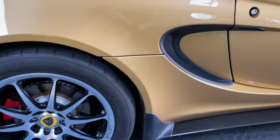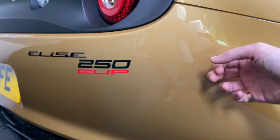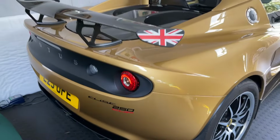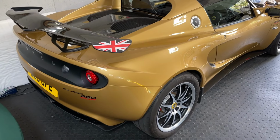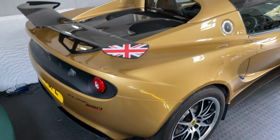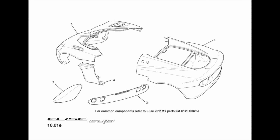Again, at the back, you cannot separate that part from that. It's all one piece clam. It's all a single piece. All of that is one piece. And I still have no idea why Lotus did it.